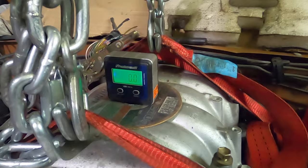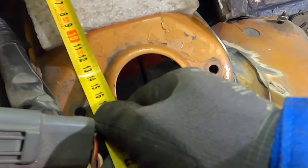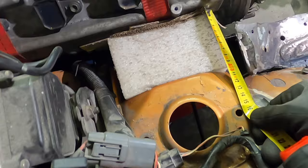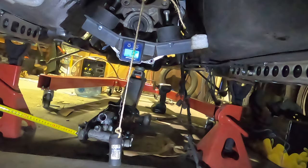Zero. That's cool. Then I've got this mark here. It lines up again, 1 millimeter. So the engine from the top is lining up. Let's measure the gearbox also. This alignment is 0.2 off. I call it good enough.